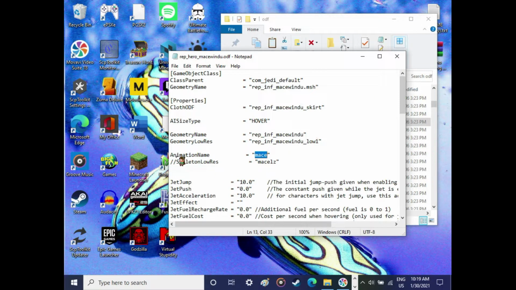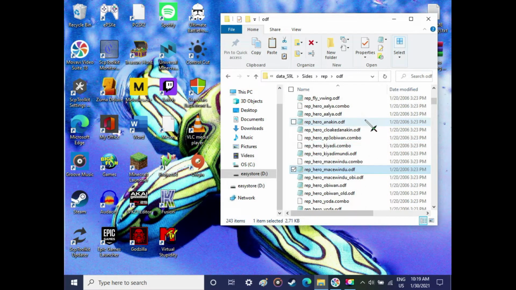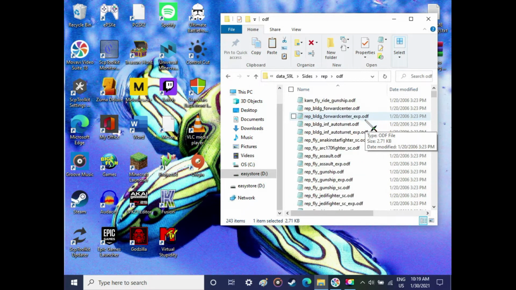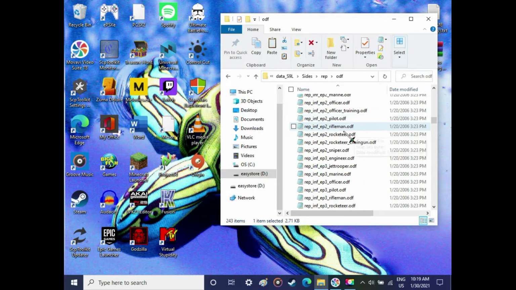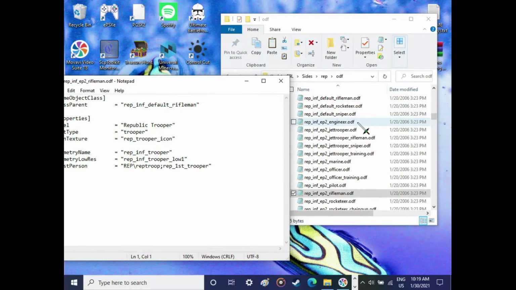If they don't have an animation name, then they're most likely using the default hero. Like this is the EP2 Rifleman. Rifleman default.